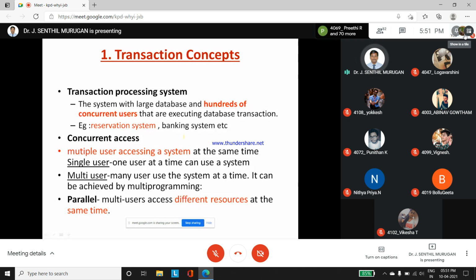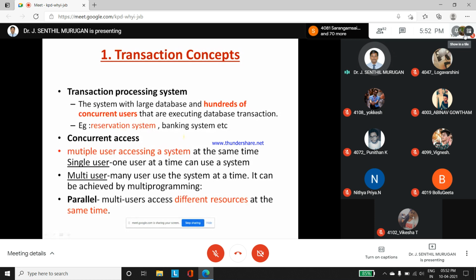A simple transaction processing system happens now and then in a reservation system, banking system, and other systems also. A reservation system means a flight reservation or train reservation. A banking system means different account transactions and so on.